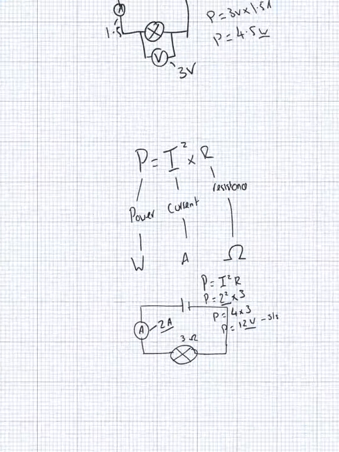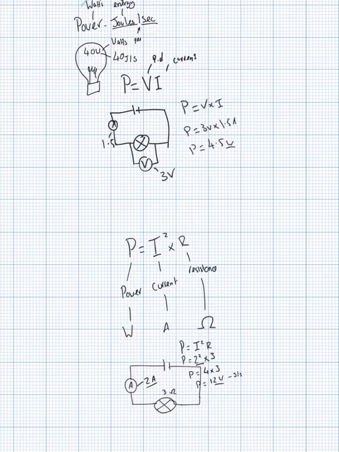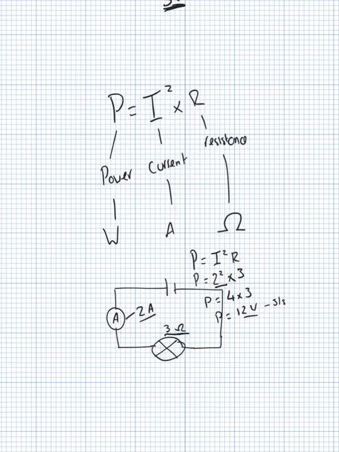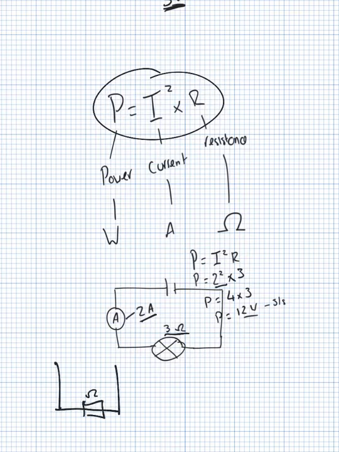So when faced with questions that ask you about power, make sure you look at the different components that you've got in the circuit. So this first one, you can see that you've been given information on volts and current, so this is the formula that you need. The next one, you can see that you've been given information about resistance and current, so this is the formula that you need. This component here could quite easily be an actual resistor itself. So you could get a circuit like that where you're asked to use that. The component itself isn't particularly important, it's the numbers that you get. So that's how you determine which formula you're going to use for calculating power.